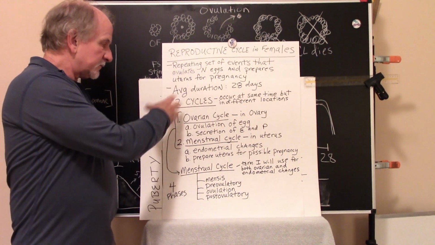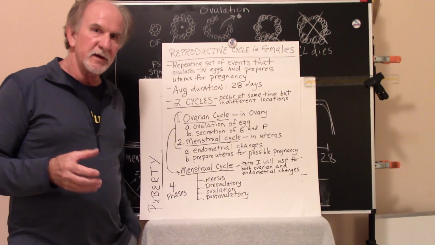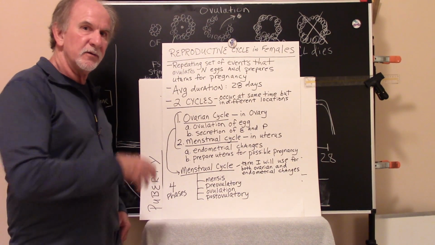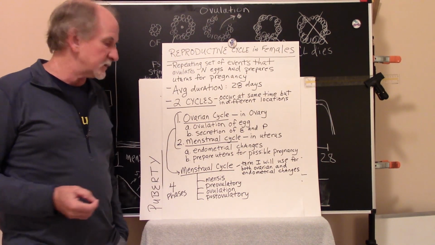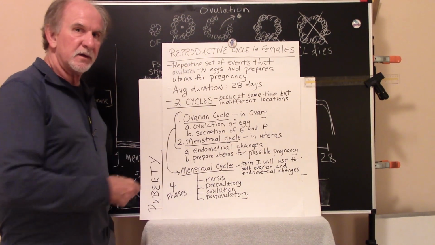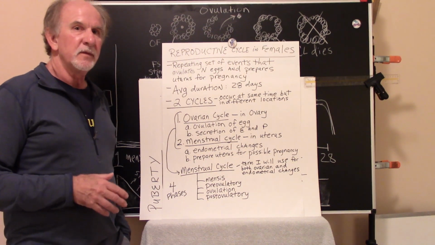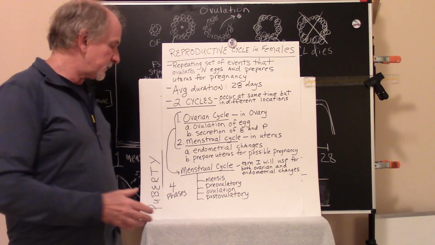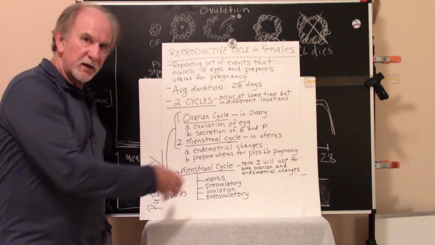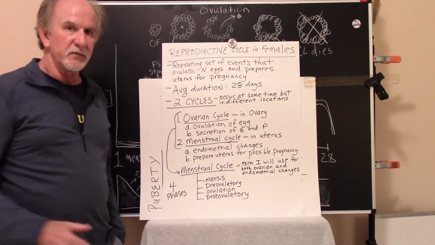So we're going to just combine the ovarian cycle and the menstrual cycle events together, and I'm going to refer to all of the events that occur in the ovary and the uterus as the menstrual cycle. And as we look at the menstrual cycle, ultimately I'll break it down into 4 phases: menses, the pre-ovulatory phase, ovulation, which is more of an event than a phase, and the post-ovulatory phase.